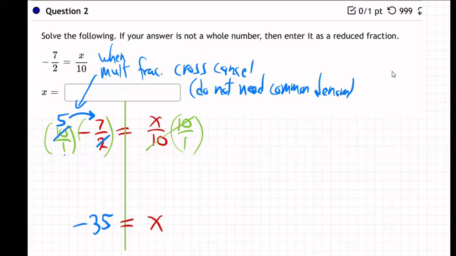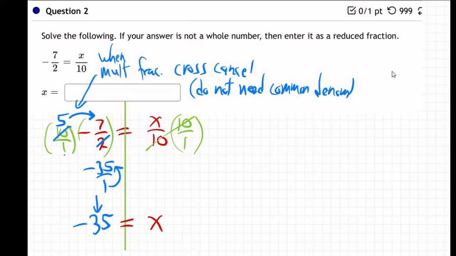There's nothing to multiply. You can make it negative 35 over 1. There's a 1 on the bottom, but that's just negative 35, right? We don't leave 1s on the bottom. Anything divided by 1 is just itself. 35 divided by 1, that's just 35, right? Because remember, it's bottom into top. 1 goes into 35 times. So that's just minus 35. The bottom, when the bottom is just a 1, we ignore it.